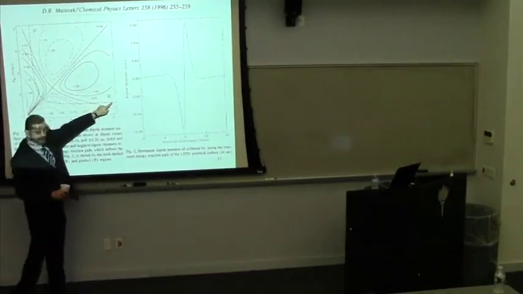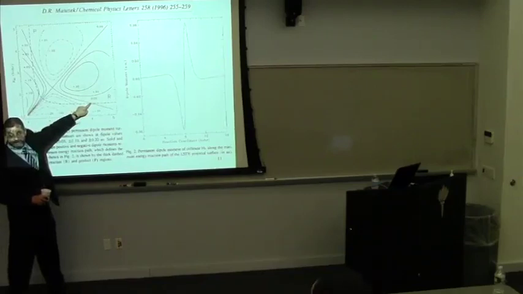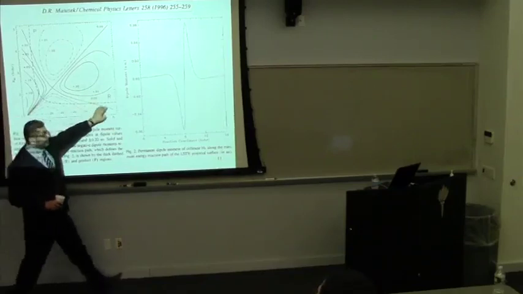If you now plot, instead of the reaction profile, the dipole moment profile, in other words the dipole moment along the reaction, so this is the reaction, this is the minimum energy path. If I plot now, instead of the minimum energy path, the value of the dipole moment at every point, I get this curve.